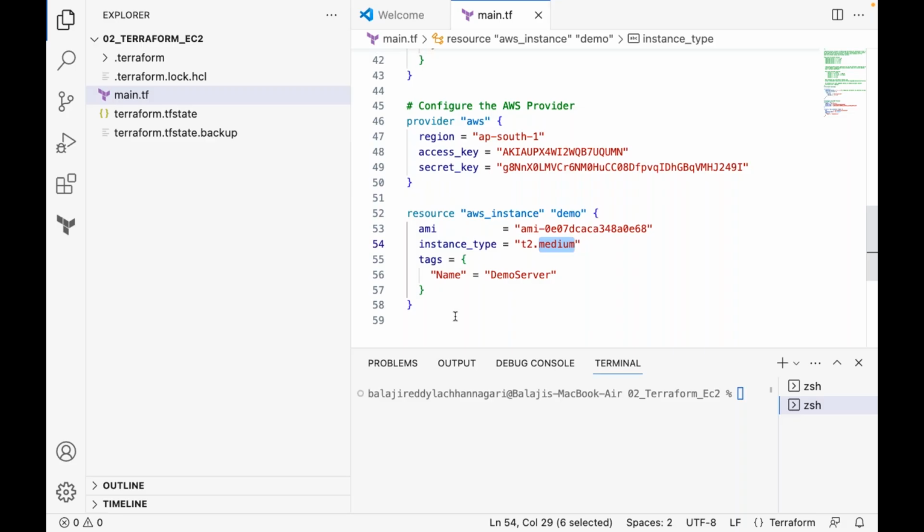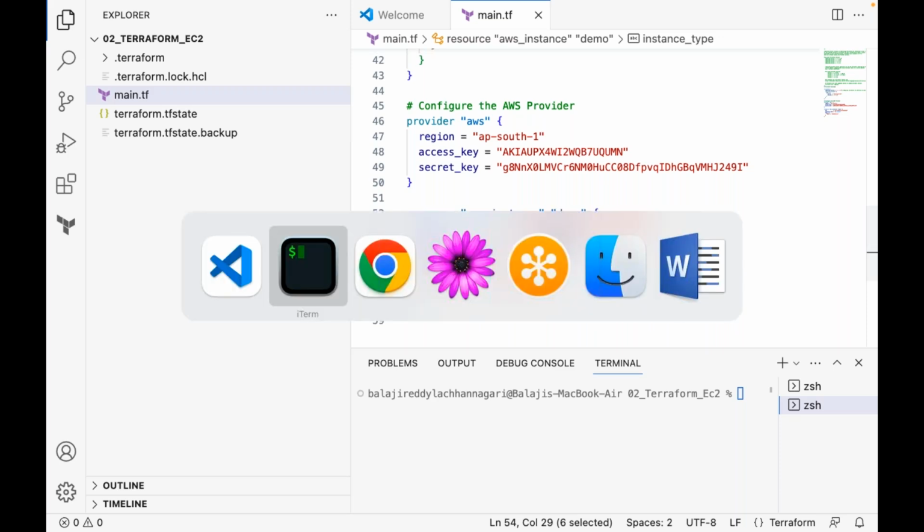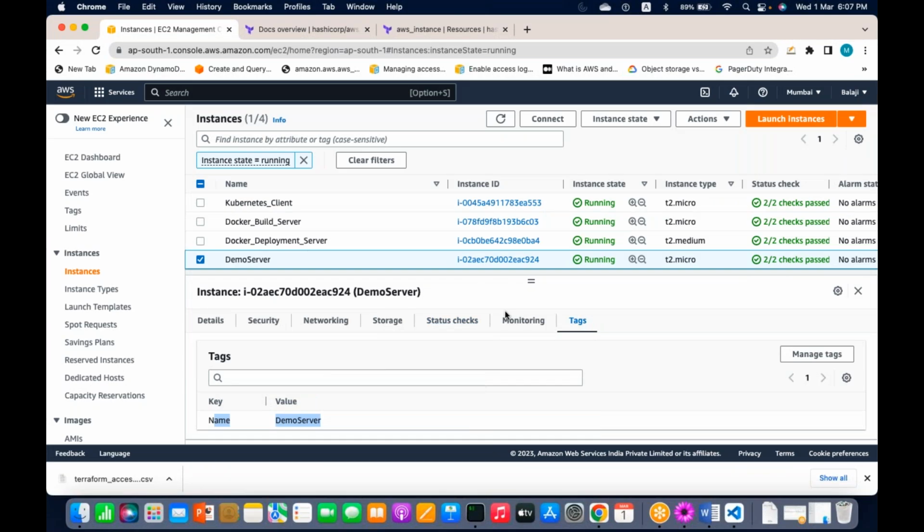No. So it is going to destroy that resource. Destroy in the sense it is going to delete that resource, and again it is going to create a resource.